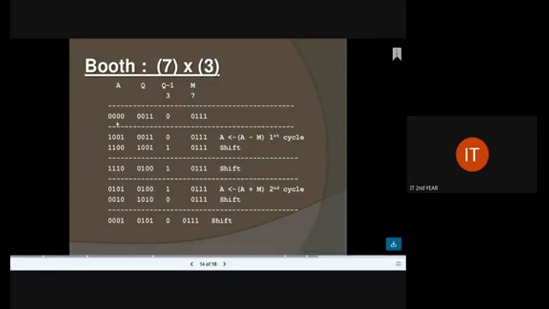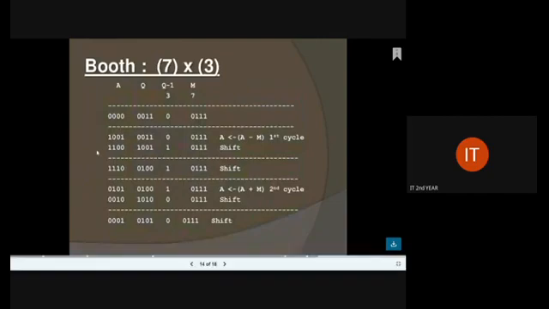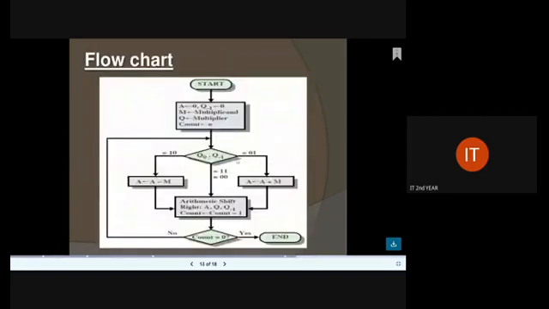So we are going to make the accumulator 0 0 0 0. That is, however many digits there are in q and m, you have to assign that number of bits to the accumulator. Now we are going to process the proceeding steps. In the first cycle, we are referring to the flowchart idea, and now we are moving on to the basic thing. We have to identify the q naught value.